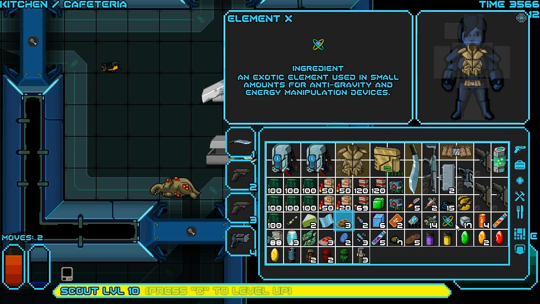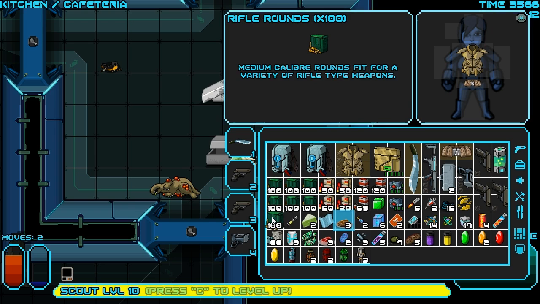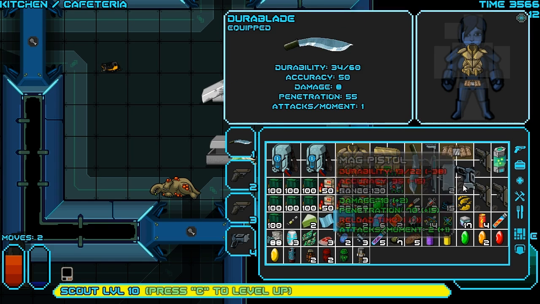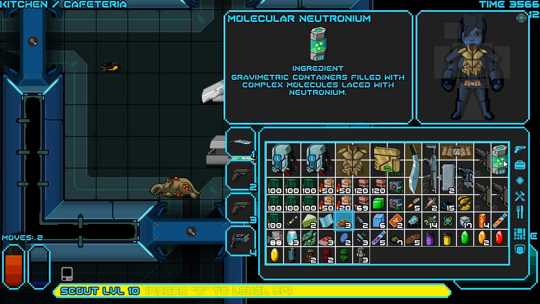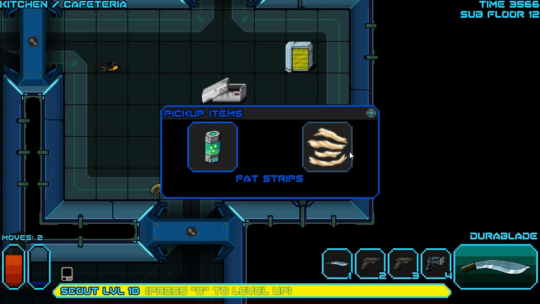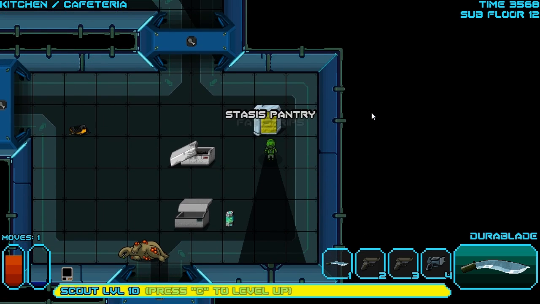What are we going to dump, though? Maybe I'll dump another round of pistol ammo. We already have 700 and no pistols. Or maybe an energy backpack, because we have 2 of those and we have hardly used our energy weapon. I don't know. I have a hard time getting rid of those things because I find them nice to hold on to. We'll dump the molecular neutronium, though, because I really don't need that. We'll grab the Hyver cheese and the fat strips, and that will serve us well.